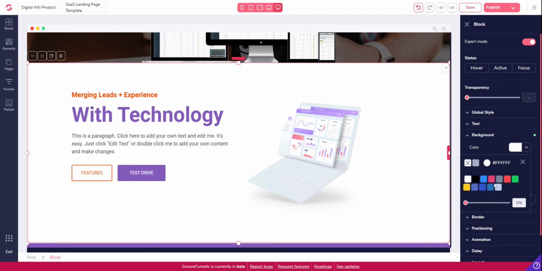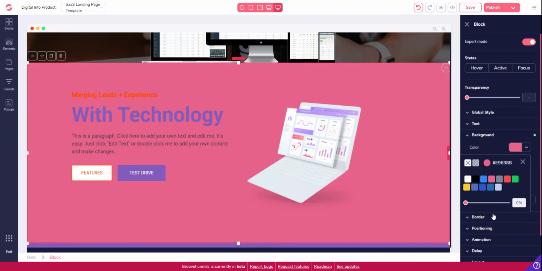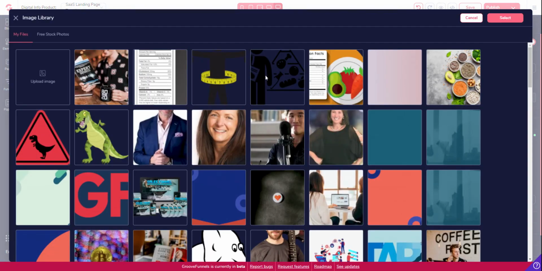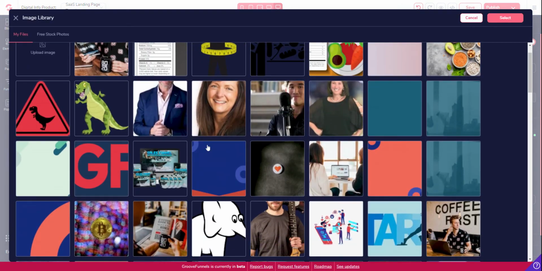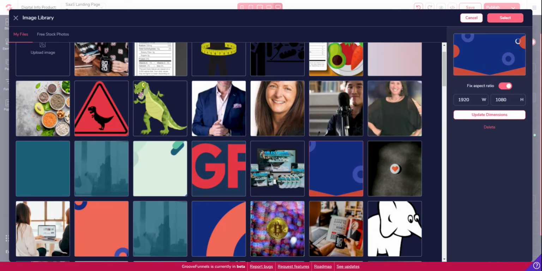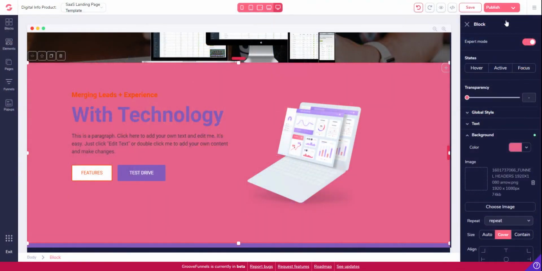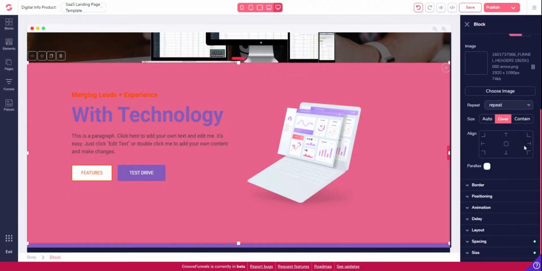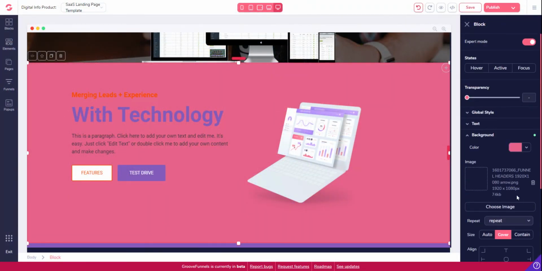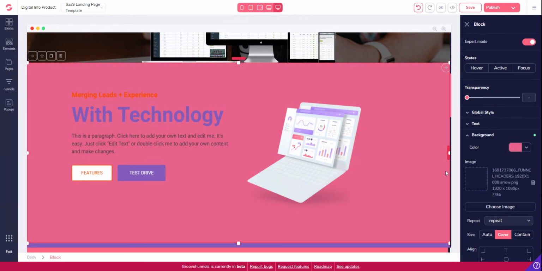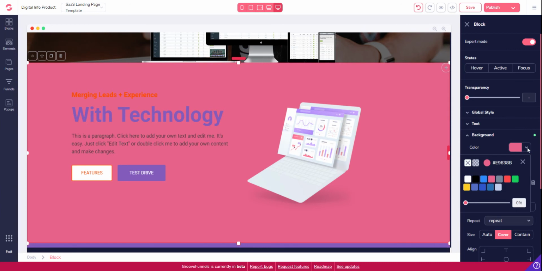Either we could merely change the color, or if you want something more, I have these backgrounds that I have actually downloaded from Canva in 1920 by 1080 resolution, and I just select them. And okay, so it's not showing up right now because we have the pink color right on top of it.